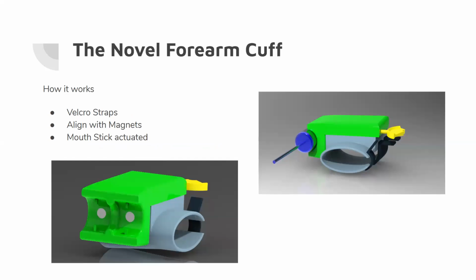And this is it. So here it is, the novel forearm cuff. How this works is that this allows the user to attach a specially designed tool onto the device whenever they want to use it. So first they attach the cuff onto the arm using Velcro straps to secure a close fit. They then align the magnets which are placed on the tool and on the cuff. And when they align them, the tool is put in place. They then use the mouth stick to actuate the locking mechanism, which secures the tool onto the cuff.